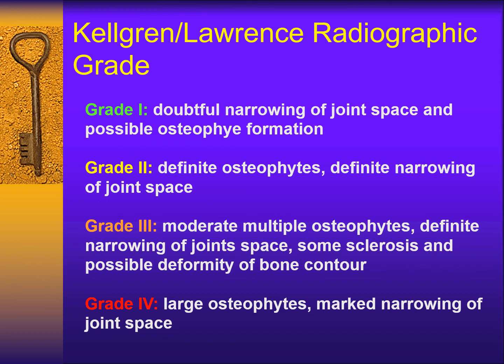And the bottom line with this scale is that the higher up in the grade that we are, the poorer the prognosis is going to be for conservative treatment. And typically we see individuals at grade 3s and 4s moving on to total hip arthroplasty. Folks at grade 1, grade 2, and even potentially grade 3 can respond quite well to our interventions. And so it's an important scale that you should know about. You'll see it used clinically as well as for research to classify patients in treatment outcome studies.